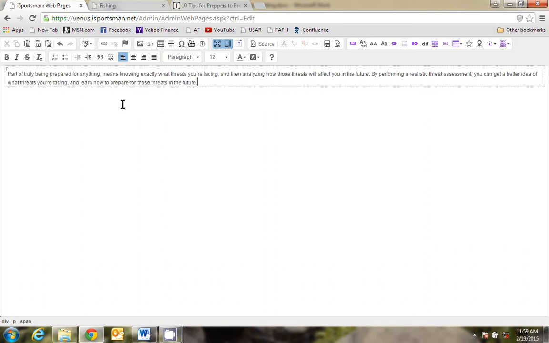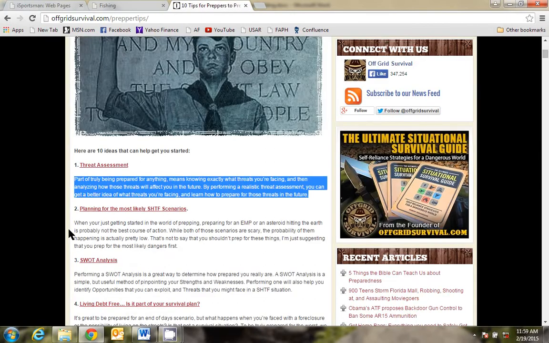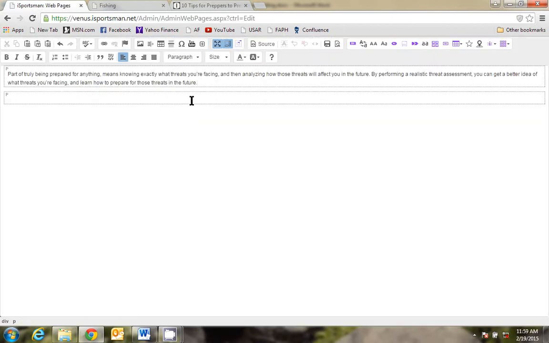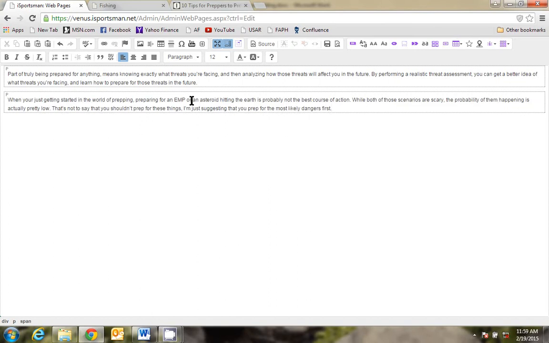Now we have some text. Let's grab a little bit more here. Copy. Paste. Basically this is kind of like Microsoft Word. You can highlight text, you can make it look really bad by doing stuff like that.